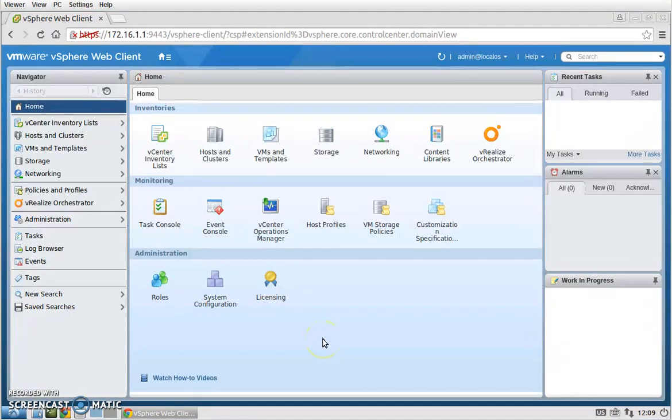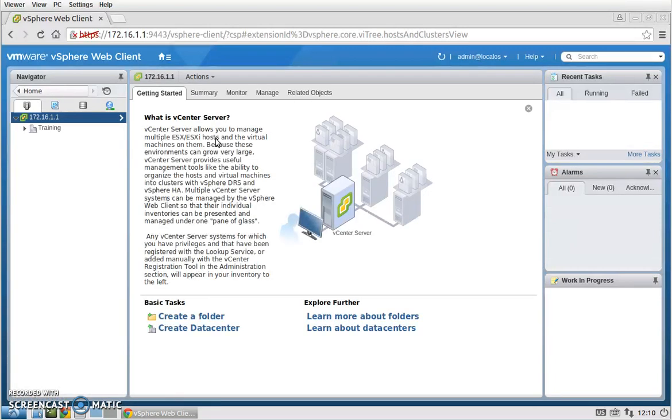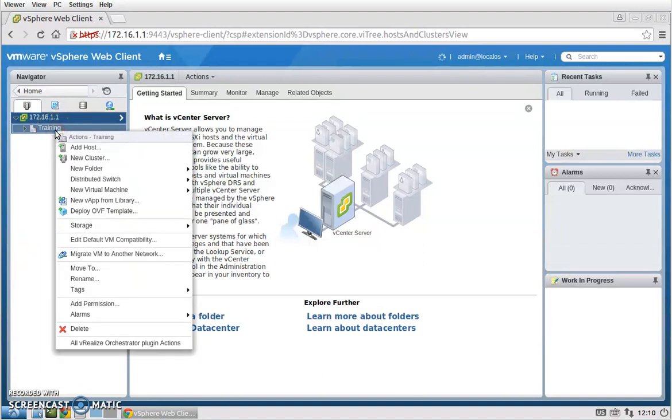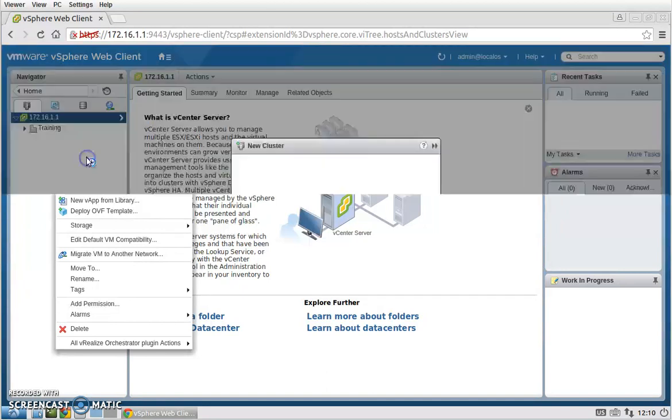Okay, so here we are in the vCenter server, and we're going to create a cluster that's enabled for vSphere high availability, knowing that we're going to need to throw it away when we're all done. We're going to delete that. So we'll go to our Hosts and Clusters, click on that, and that should expose our training data center here. We're going to right-click on that, and you can see that we have the New Cluster action right here. So go ahead and select that one.